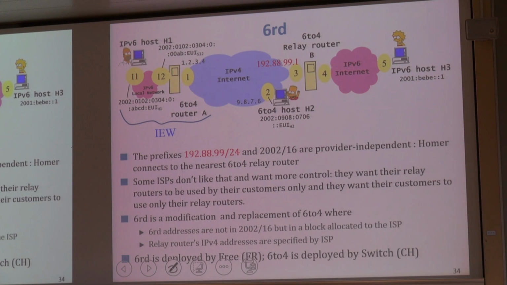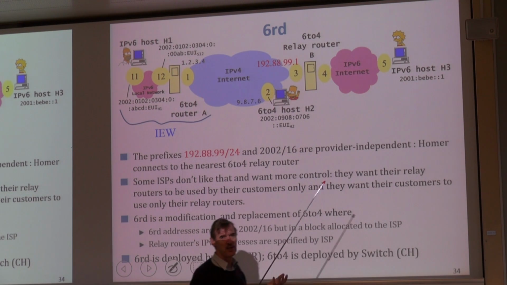So if you care and you want to give possibility for people to access YouTube over IPv6, for example, then you want very high performance routers. If you rely on someone else's 6to4 router, you cannot be sure. So this problem is solved by taking everything, like I said, of 6to4, but changing the addresses.